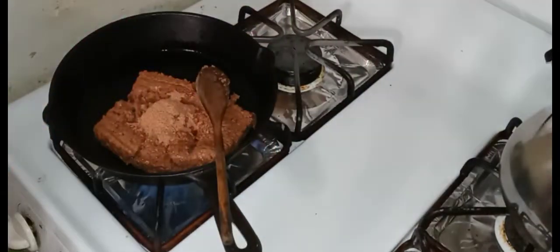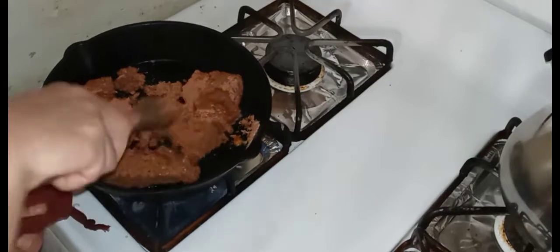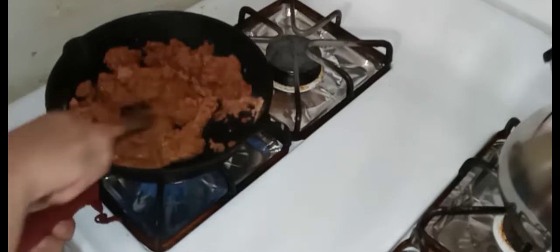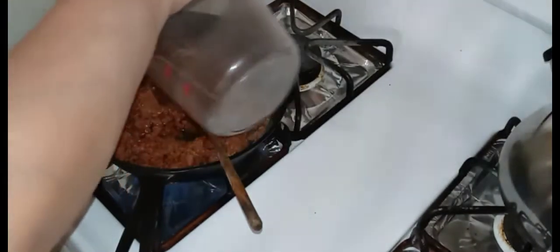Now it says the next step is to add a half a cup of water. So this is just going to be something quick and easy, something fun. I just want to see how it turns out. This meat browns up pretty nice. Just want to make sure everything's mixed in well with the seasoning. A half a cup of water.